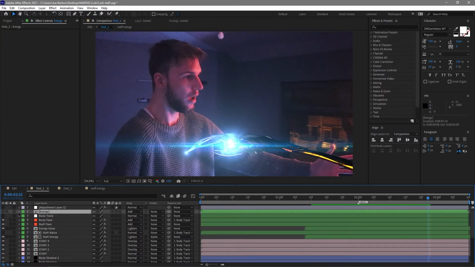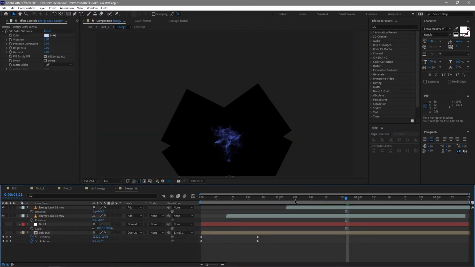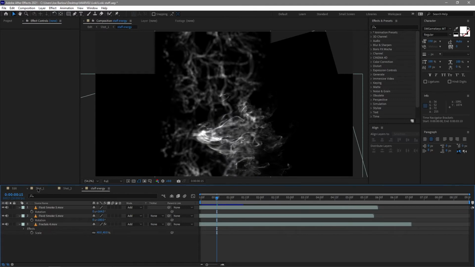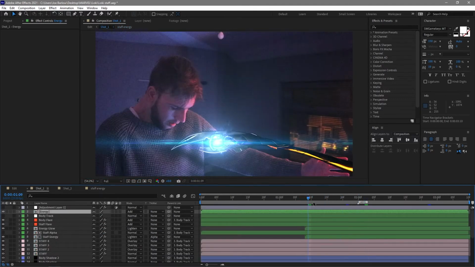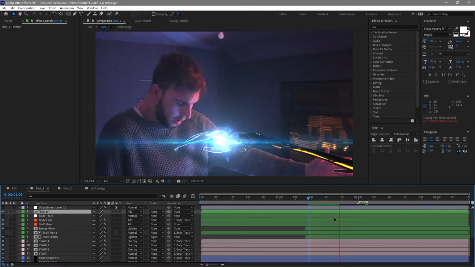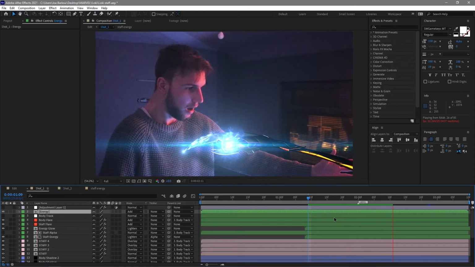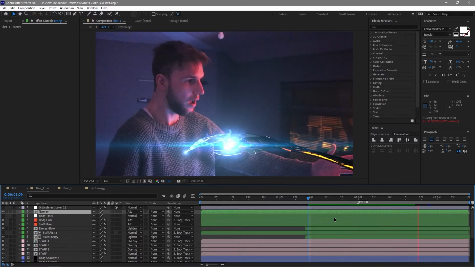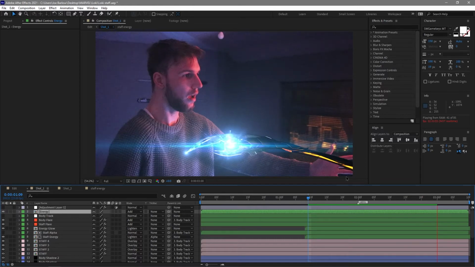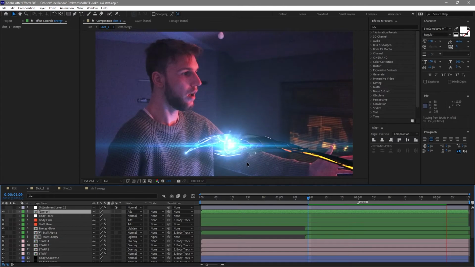And then the final layer of energy is this one here. And this was more the Mind Stone itself. Now, this is just some energy leaks that I've got from one of Film Riot's packs, I believe. Likewise with this other stuff. And I thought these worked great. They're a good little asset pack to have. So what we have now, if we just take a quick look through all of those together, is all this energy slowly building up and then feeding its way through the staff before hitting me. So a lot of this has been done with asset packs and smoke and stock images of staffs as well. But the things like the shadows and the glows, that's the sort of thing that helps sell these effects once we've got them all interacting together.